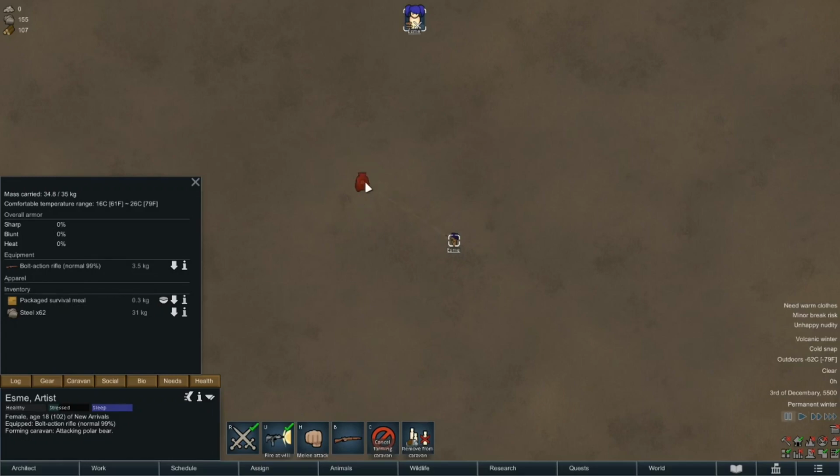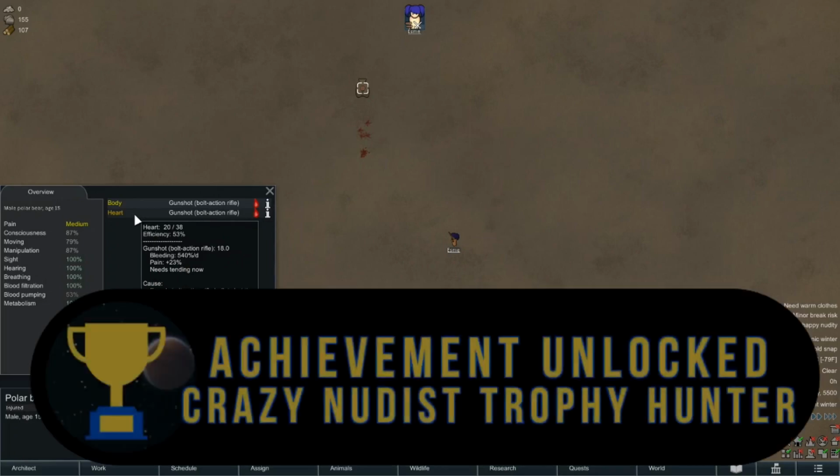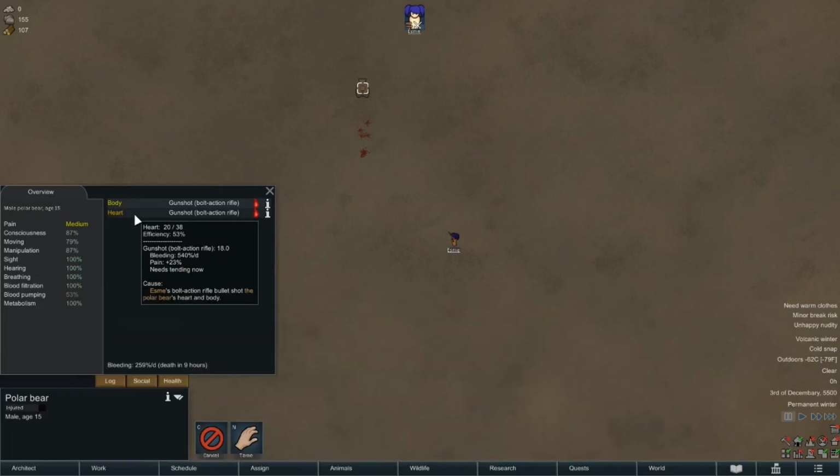Good hit, Esme. But we'll need at least 2 to put a timer on it. Oh, that's an excellent hit. Wait, what? Holy... Esme, you are a killer. That's a perfect hit. I don't think I've ever had that happen with a colonist that only had 0 in shooting. On one of the large creatures, that is.